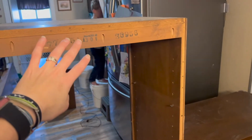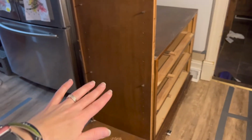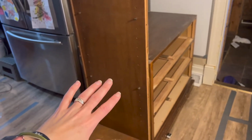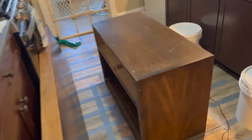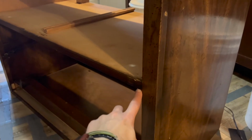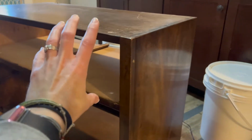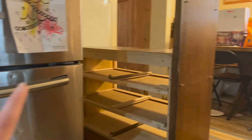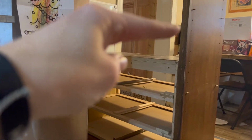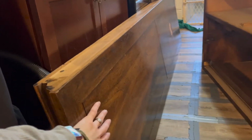I just need to cut this part down to the right height. I wanted it about 3 feet high. So I think what I'm gonna do to help me get the right size is I wanna use this piece over here. And I'm thinking I'm gonna keep the drawer part. So I might cut right underneath this shelf here and attach this top part on top of the drawers there, and that'll give me the perfect height. And then I can just lop this top off and then put this top back on it.